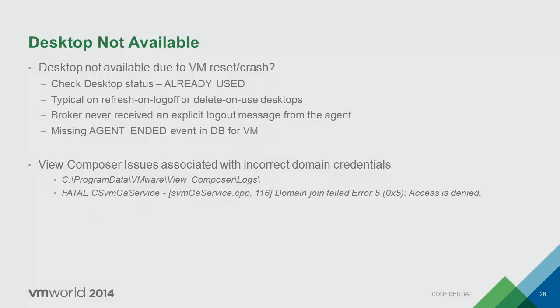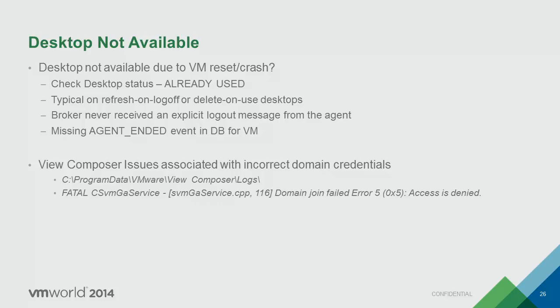Also, already used. This is something we don't see as much these days, but it still is out there. If you're running View 5.2, 5.1, some of the older 5 series, you get into this weird state where maybe you have a pool that actually recomposes on log off, but for some reason the agent crashes. You can get into what's called a dirty state, where the VM's actually been used before, but it hasn't been recycled. And so therefore, it's not available for general use because we don't want to do that.